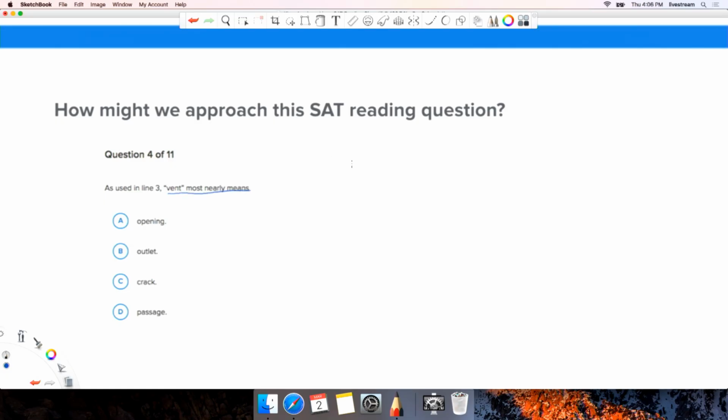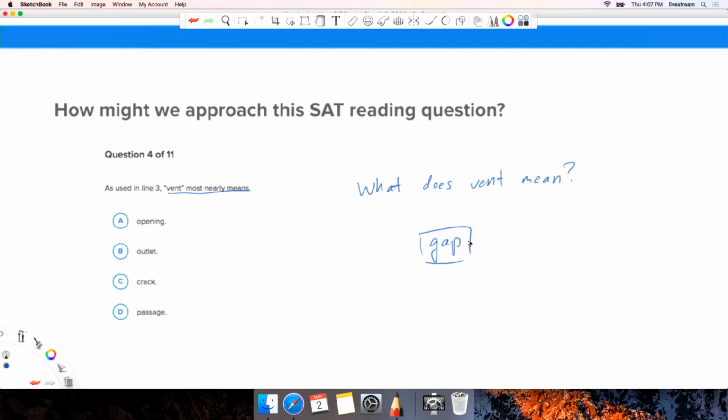And so this is a more straightforward question, but essentially we could rephrase it to, what does vent mean? And now if I had the passage, I would go back to the passage, read a little bit around the word vent, gather some context clues, and then say my prediction for the second part of this strategy: that vent meant gap. And so I'd write down my prediction or just say it in my head. And then and only then, so you can lift up your hand now, would I look at the answer choices.